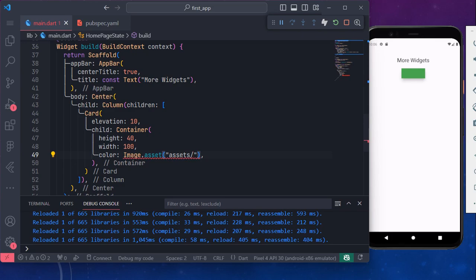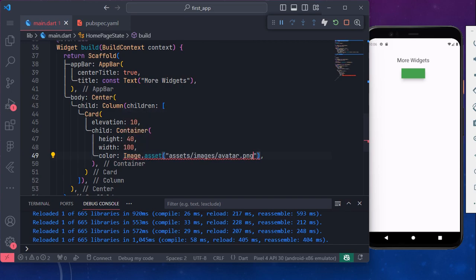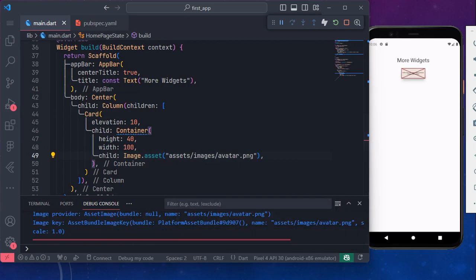Do you have this images slash avatar.png? I'm sure. Now what is wrong here? Image can be, oh, I must, so child, it's a child. I'm just giving this an image. Is it PNG? Oh, JPEG. So JPG. Okay, and you should see our image.